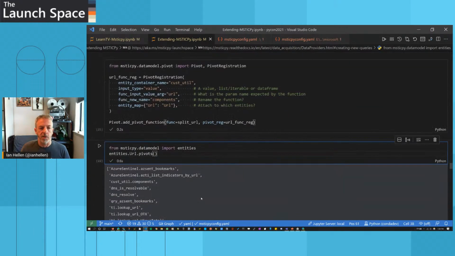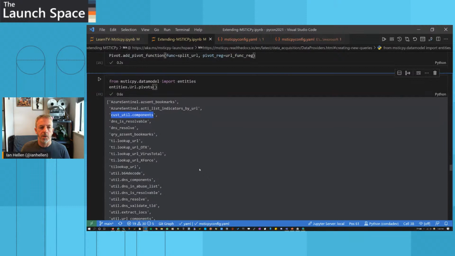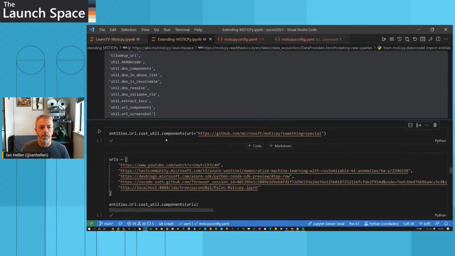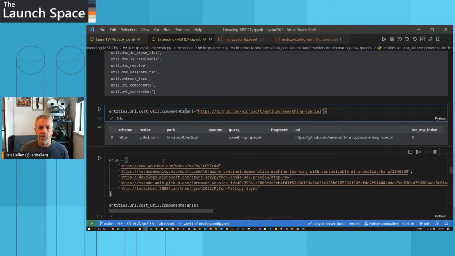Let's look at the pivots on our entity, and we should be able to see, yes, custutil components. So it's there, but does it do anything? Let's give it a try. So it's split up the component and given us back the components of this URL. And one thing that this original function didn't have was the ability to handle lists of inputs, but by the magic of pivot functions, it now can.